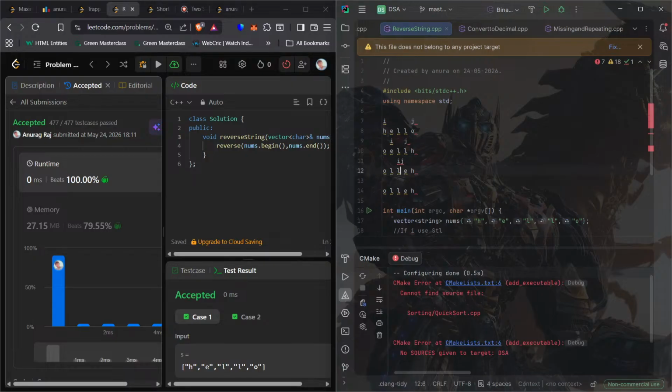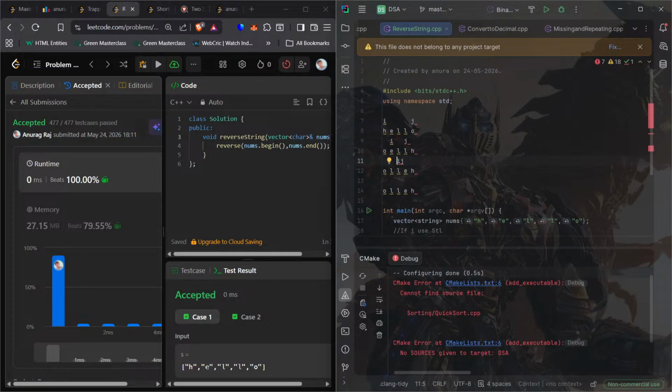It is good if the array is of even size, because i and j point at different places and the swap works fine.